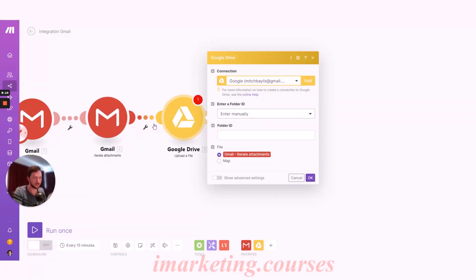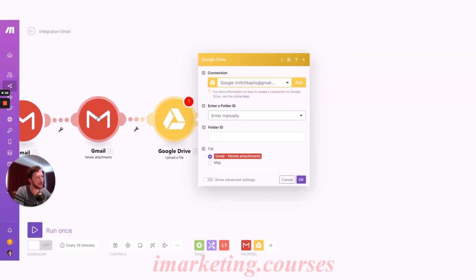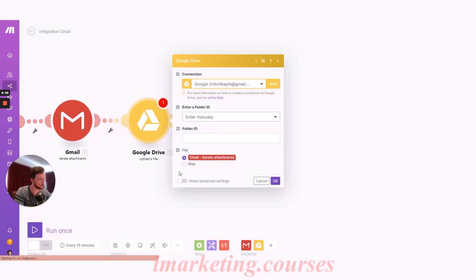So now you've got 50 things going on from that point. Now I cover iteration and aggregation a lot more in the advanced course, so this is really just a crash dive into it. But here each one of those attachments is now going to move from this module to the next module, one after the other.